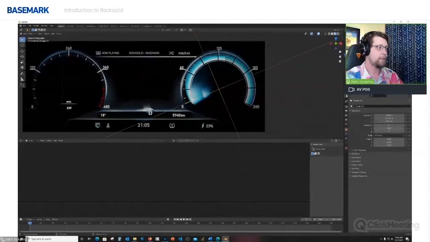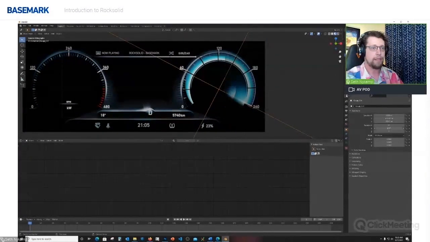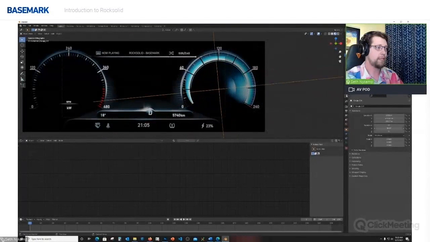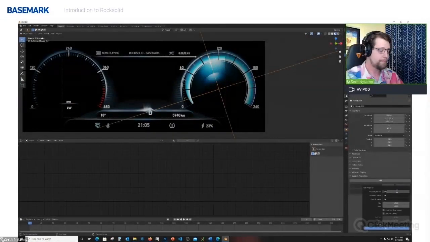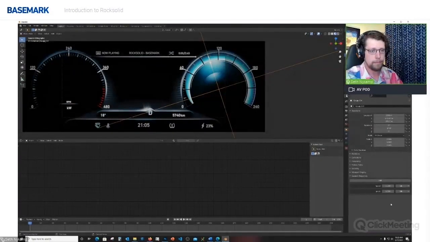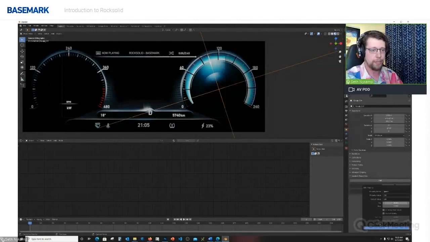And now I'm going to rotate from negative 119 to a positive 119 for the 0 to 240 speed range. So let's add in a couple properties here. I'm going to set the speed range to 240.